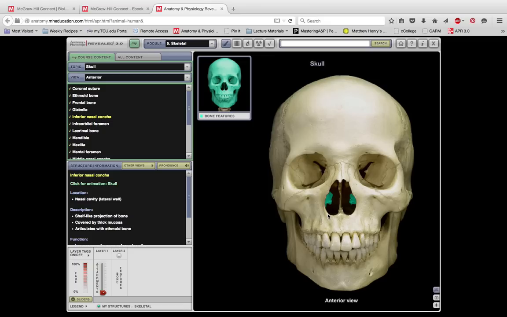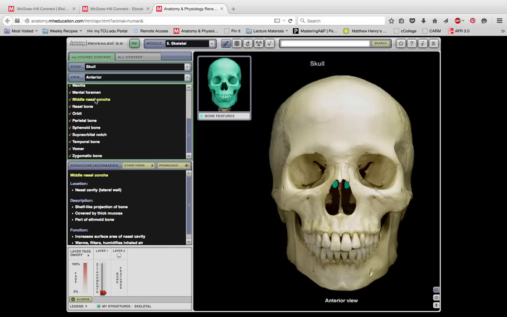So a meatus, it looks like the word meet us, but it's pronounced meatus, would essentially be the space beneath the inferior nasal concha. So it would be the inferior nasal meatus. And again, if we go back to the middle nasal concha right here, the middle nasal meatus would be below that. Now, there is a superior nasal concha, but it sits higher up, and you cannot see it here in APR, but it is also a part of the ethmoid bone.